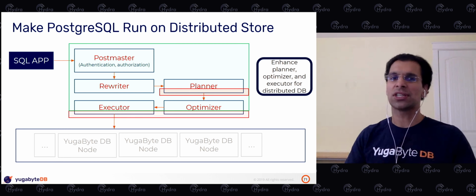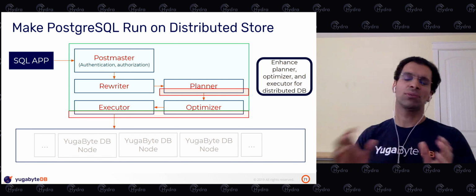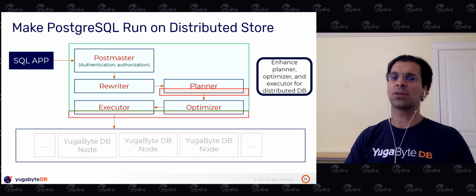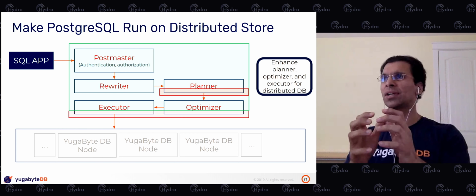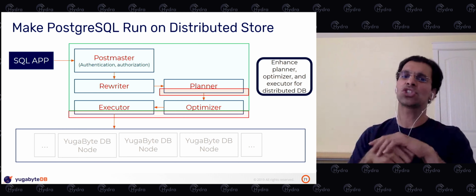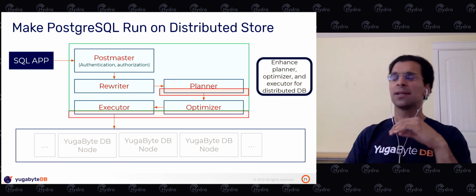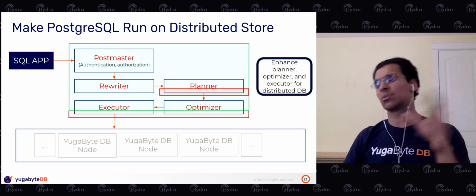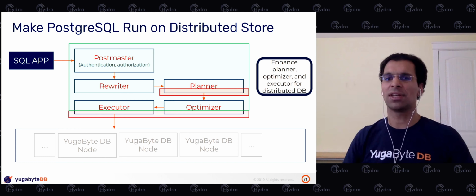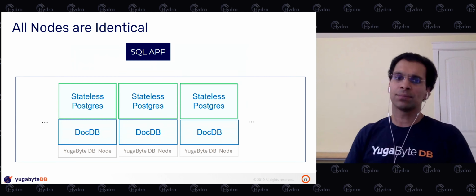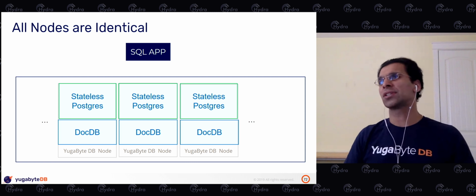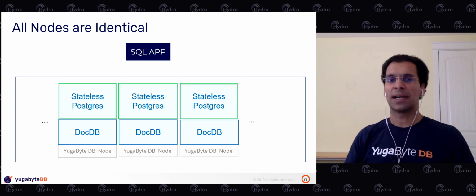So we made a bunch of changes in a bunch of places, which would be enhancements and changes in order for it to talk to any node. So it needs to know about multiple nodes, needs to know about a different layout of data. So we made those changes in a bunch of places and tried to keep it as modularized as we could. But in practice, it's always very hard to keep it more than a certain amount modular. Note that we also changed the system catalog and all of those to be highly available.